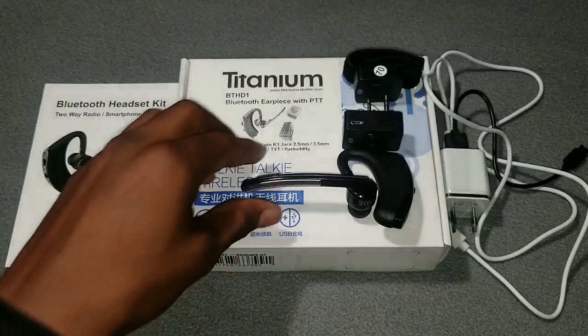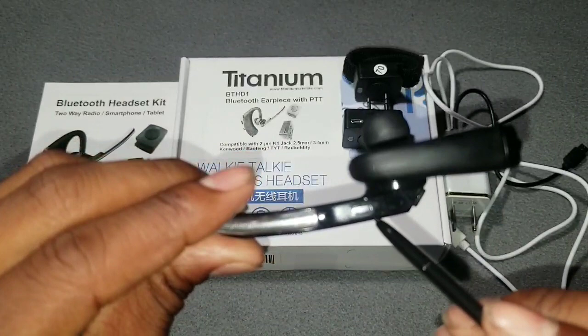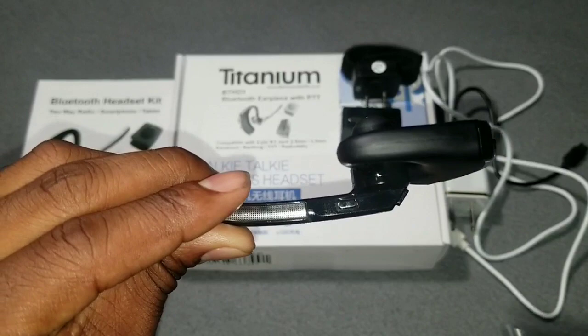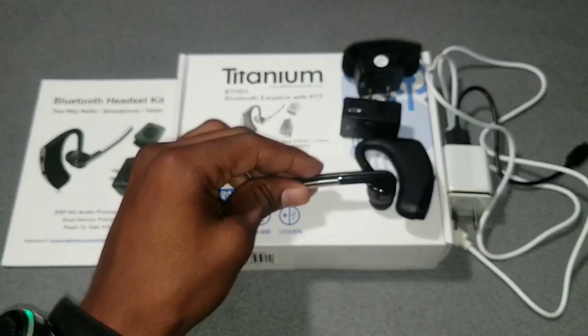Also, be careful because this button right here can change languages if you hold it for 2 seconds. When it does that, and you want to get back to English, all you got to do is hold it down for 2 seconds until you hear the voice prompt start talking in English. And yeah, you get it right back out. But overall, that's what I don't like. Now let's share what I do like.